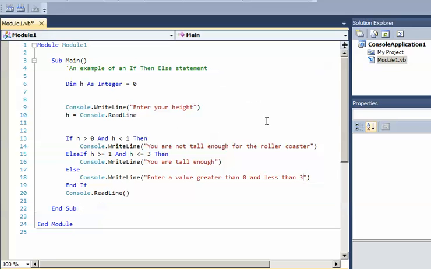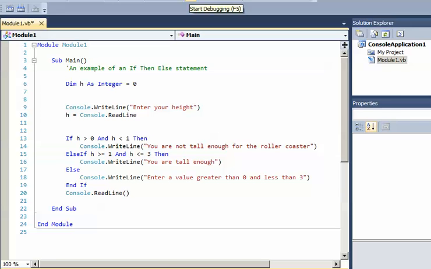The reason I put that is if this statement is true, if height is greater than 0 and less than 1, then not tall enough. Here, if it's greater than or equal to 1 and less than or equal to 3, then they are tall enough. But if neither of these evaluate to true, then the number that they input must be less than 0 or greater than 3. So we put this as the last one here.